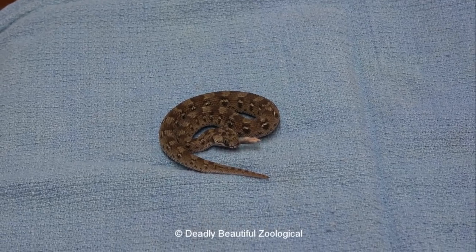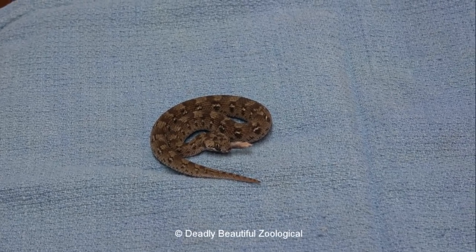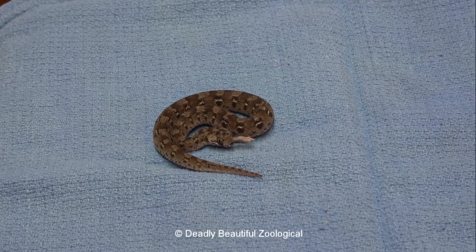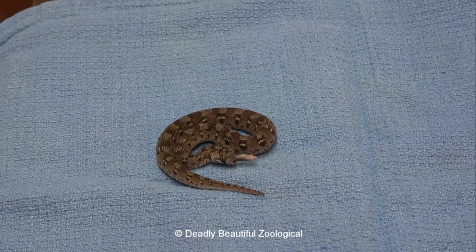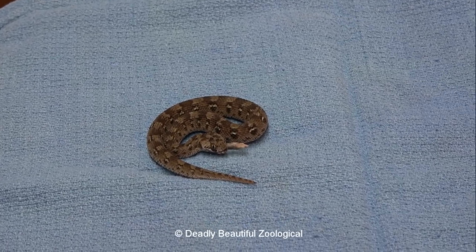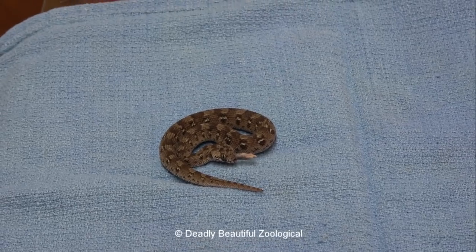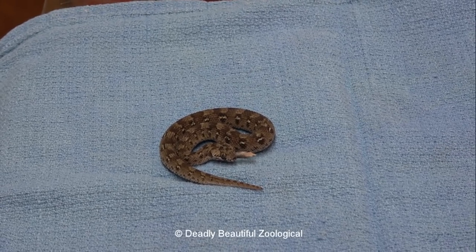Venomous snakes, or snakes in general, realize if they've got something in their mouth, they can't quite defend themselves the way they could if they didn't have something in their mouth. So they're very quick to spit it out if they perceive an immediate threat.